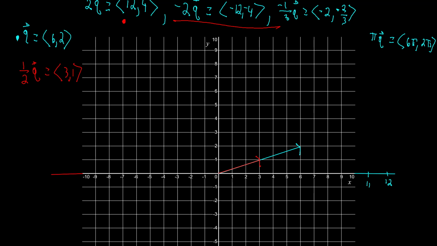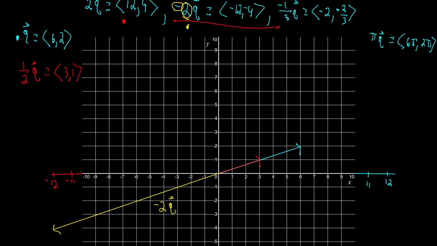And if everything works out, and we have everything spaced just the same over here, just freehanding it, we go to negative 11, negative 12. If we do negative 2q in this orange, we're going to go to negative 12, negative 4. You may notice that if I do this right, and I put this exactly where it needs to go, and it doesn't screw up at the end, there we go, it's twice the length of the original vector, except in the opposite direction.